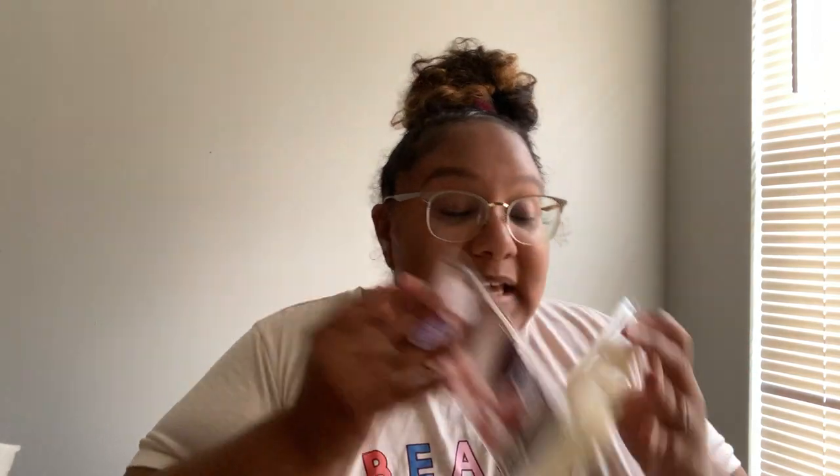This Cashmere Amber smells like that Victoria's Secret detergent. It is literally what it smells like — cashmere and amber like a laundry and amber scent mixed together. I'm an amber fan and I'm starting to come into being a laundry scent fan. This is possibly my house's signature scent year round. We'll be repurchasing multiple bars, not a question about it.